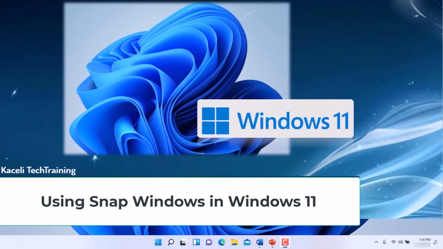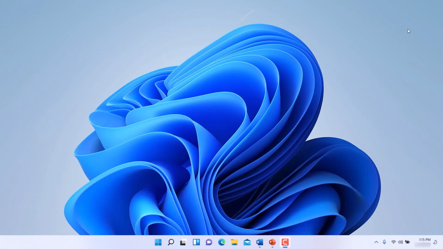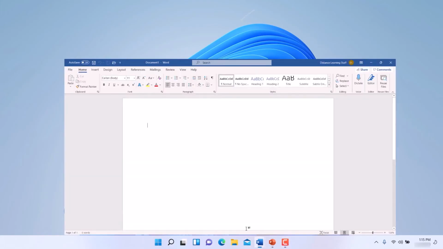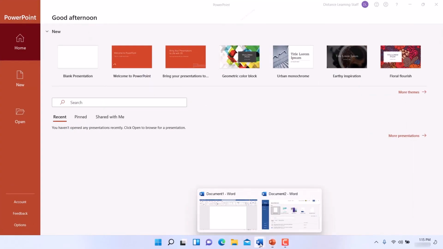In this session of the Windows 11 tutorial, I'll demonstrate how to use the Windows Snap feature. This is enhanced in Windows 11, and it's actually very powerful. Particularly, it's useful with larger monitors nowadays and more convenient as well. So let's say I have this application, I have Word here, and then I also have PowerPoint. And I have only one monitor, but I want to use those side by side.